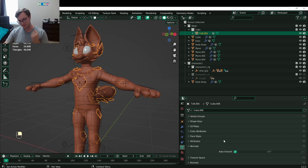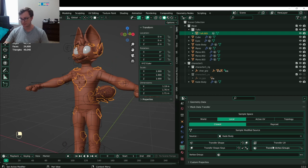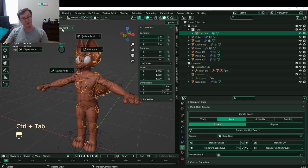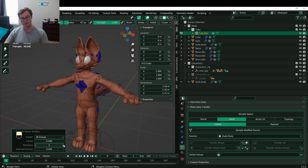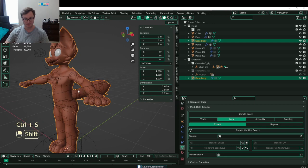But now that we've done that, we'll do the same thing again, making sure everything's zeroed out. Boom, boom. Select the body. Transfer vertex groups. One additional thing I'm going to do is go to weight paint, weights, smooth, all groups. So that smooths all the vertex groups. Then we'll just combine them with the body. All right.